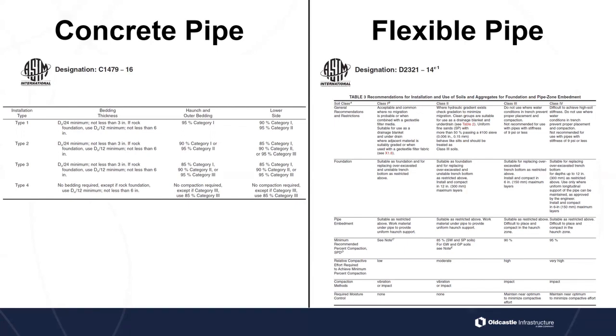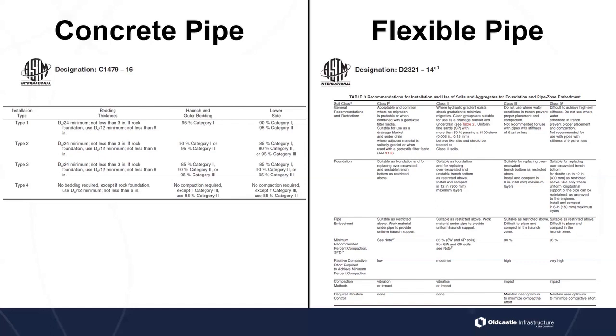So the installation, bedding and backfill material is not as stout as a type 1, which means we may have to increase the class of pipe so that the pipe is stronger and can withstand those loads, because we're not transferring that onto the soil and the installation. Now, a type 3 is even more open-ended for the contractor, not as strict an installation. You could use a category 1, but you only have to install it to 85% compaction. Category 2 is 90% compaction, and a category 3, that lower quality material, is compacted to 95%.